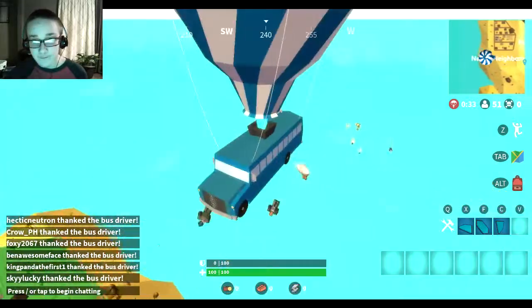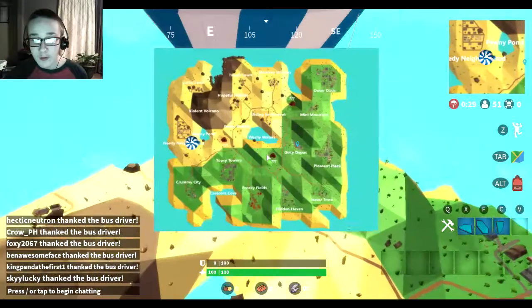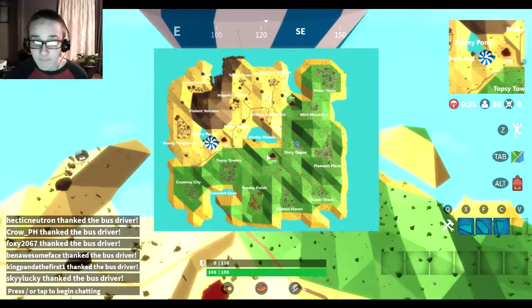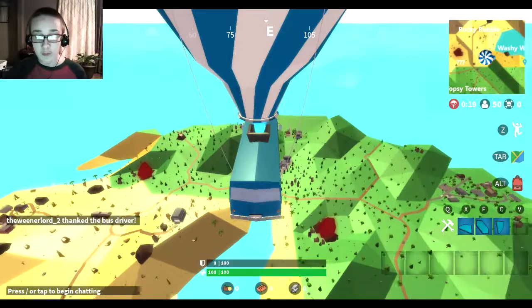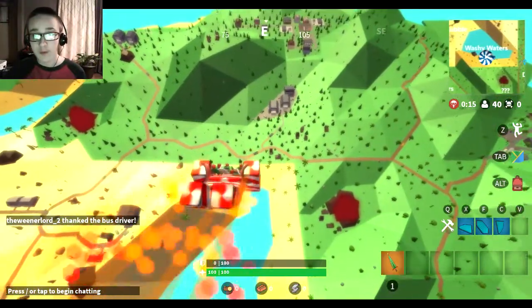Alright. A lot of people are dropping to Needy Neighborhood. Basically everybody's gonna go Needy Neighborhood, Freaky Fields, and Topsy Towers, and some people going to Crummy City, too. That's like the major drop places. That's where everybody goes. I mean, Crummy City, if the bus goes right over it, then yeah, everyone's gonna go there.